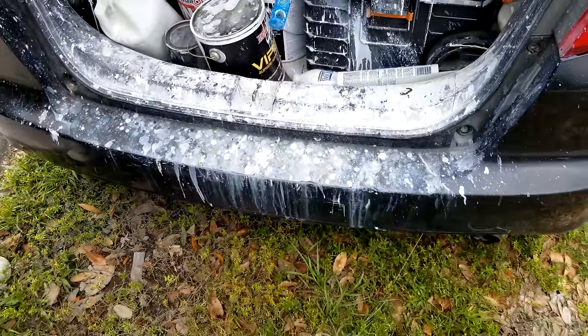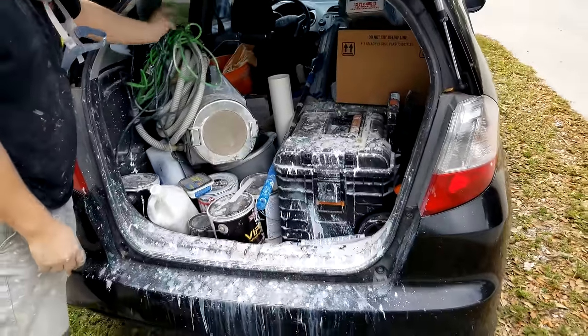When you buy a car like this, it's meant for work only, so you don't. This car is a chick magnet. This car is a money maker.